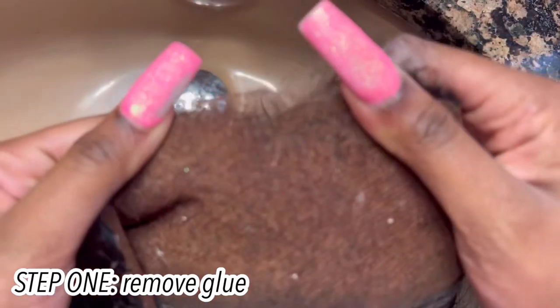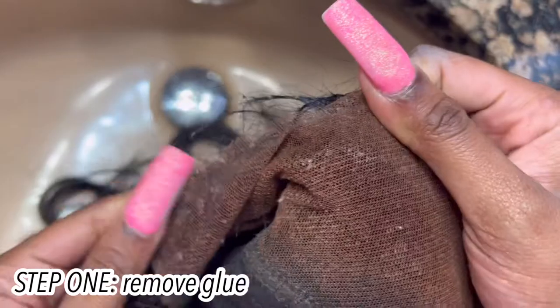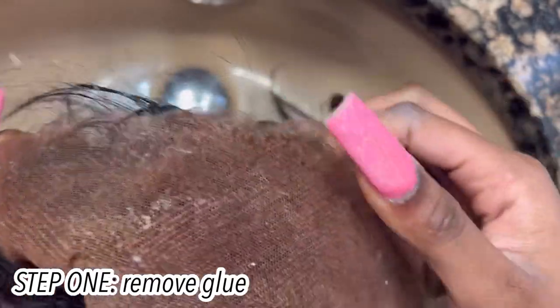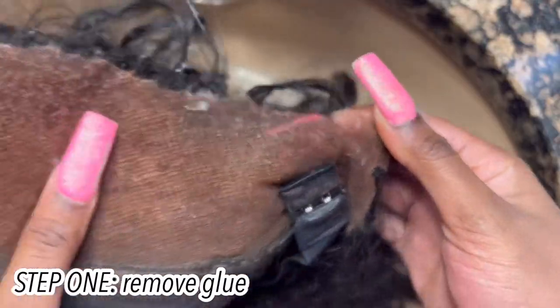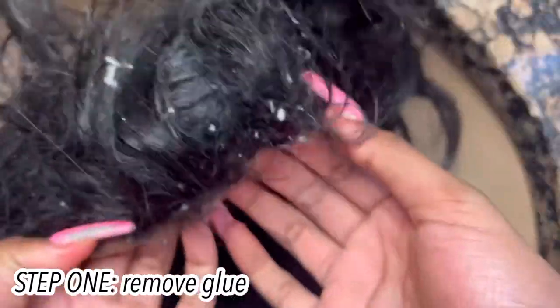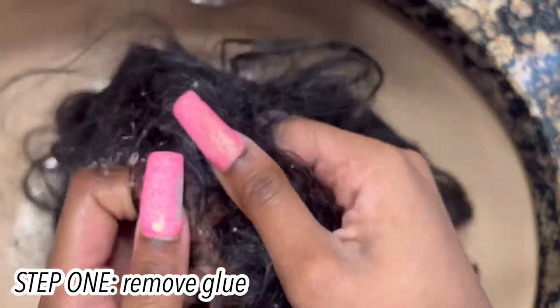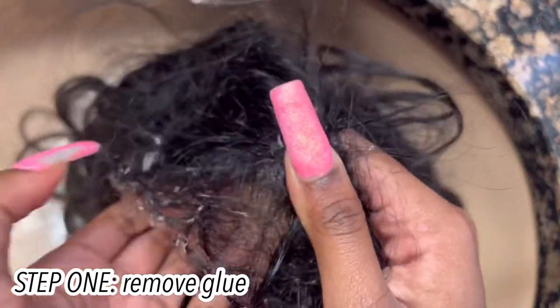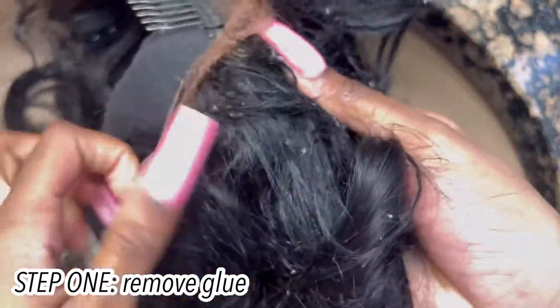This is what the lace looked like after I removed the majority of the glue. As you can see, you don't see any white spots on there. There are a little bit of white spots, but not that much. I did end up going back in and removing more. You could also flip your wig over to the other side to remove the glue that way, but as you can see, my wig was too matted to do that. But that's definitely another way you can do it if some glue is on top of the lace as well.